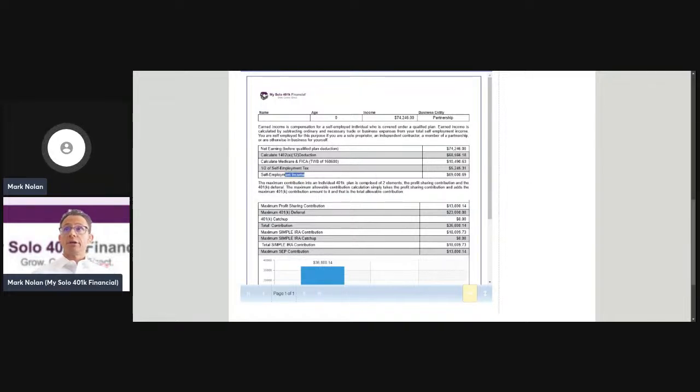Therefore, you're going to be able to contribute that full $69,000 amount to the voluntary after-tax solo 401k, and then immediately convert it to the Roth solo 401k or the Roth IRA. So that's your maximum contribution for tax year 2024. And you have time, as I mentioned earlier, to still open a solo 401k plan in 2025 if your business is taxed as a partnership and make contributions for tax year 2024. That is voluntary after-tax solo 401k contributions as part of the Mega Backdoor Roth solo 401k strategy.